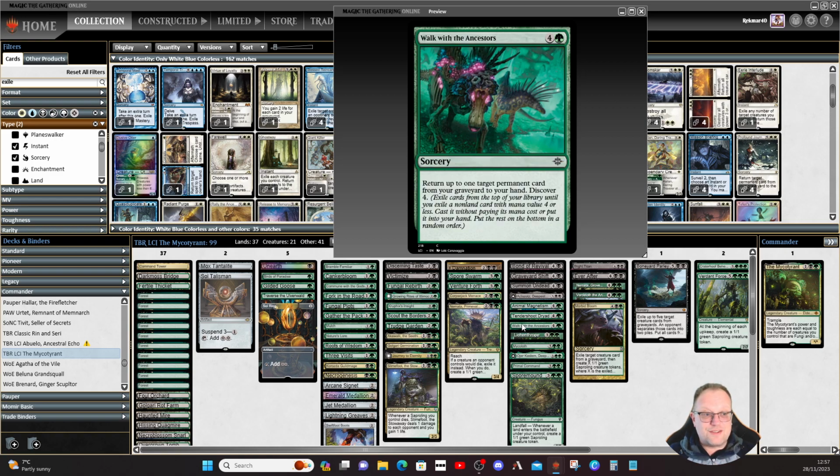Walk the Ancestors, one of the new cards from The Lost Caverns of Ixalan. Return a permanent, so this is slightly better reanimation because it returns anything from our graveyard. And then we get to discover 4. Hopefully hit something useful from down here.